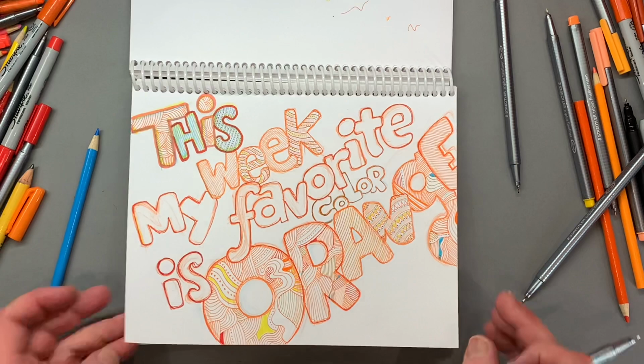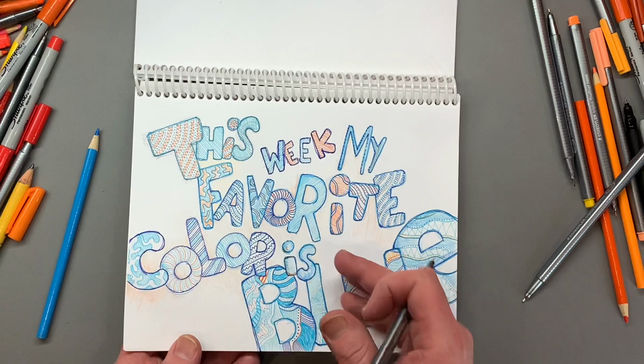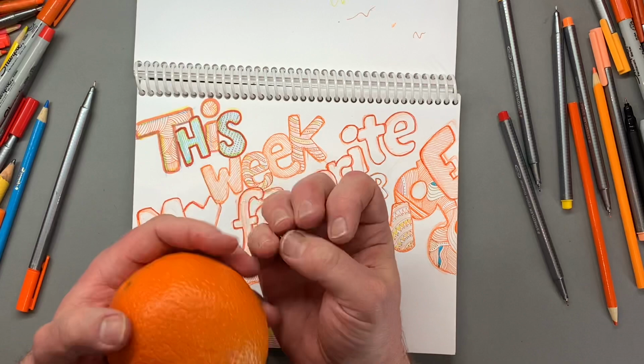I might even do light blue background pieces. My previous one, this week my favorite color is blue, I never worked on it again, but I thought maybe to put subtle yellow in the background or something, but I never did it. Maybe I'll do this one, but every week I'm gonna do a different one and spend the rest of the week doing things with the color orange. And right now, even though my nails hurt from all the ink that's been under them, I'm gonna peel this open and eat this orange.